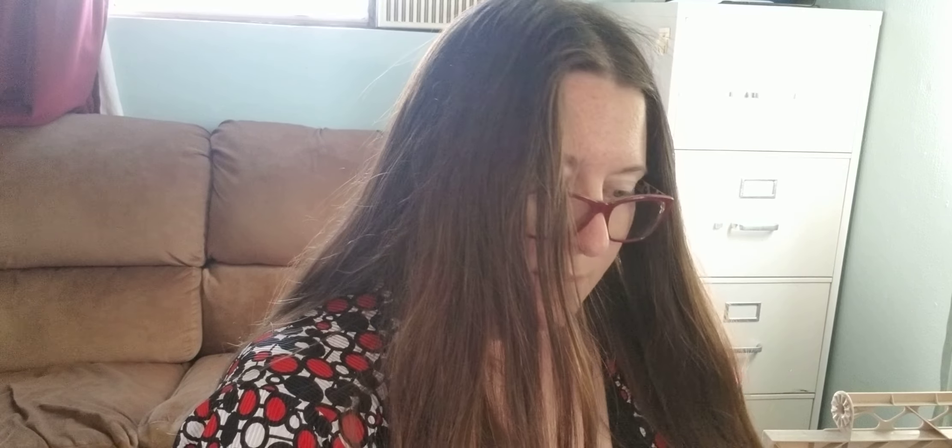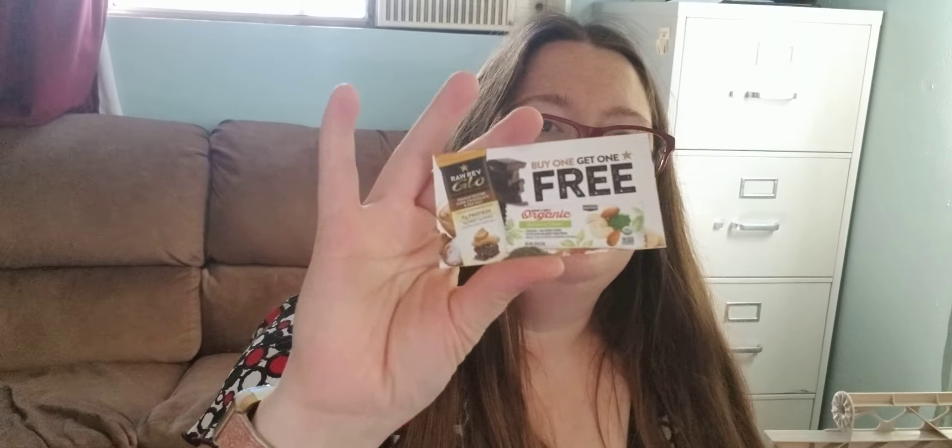We got what looks like some coupons in here. Here's just some information on one type of snack — boring. There's always some coupons thrown in the bottom of these. Here's some stuff on the Health Warrior things — here's a coupon code for anybody that wants it. I have never liked any of the products I have tried from them. A coupon for those Bada Bean Bada Boom things, a dollar off coupon for those weird little things, another Bubba's Food coupon card, a coupon for these which I haven't found anywhere around here, coupon for this stuff, and a coupon for those yucky bars which I don't like.